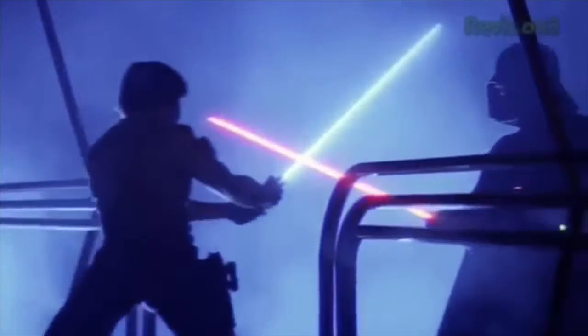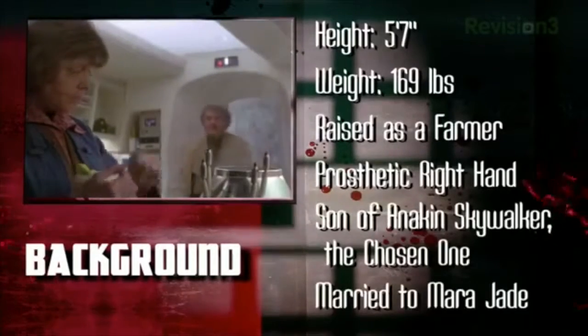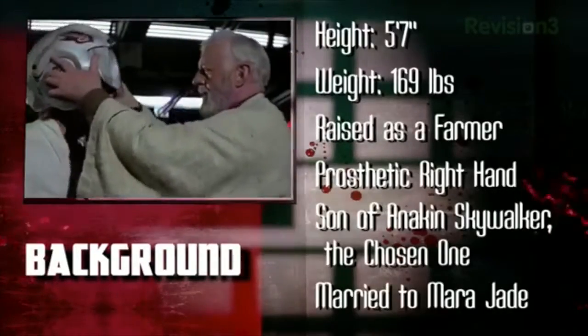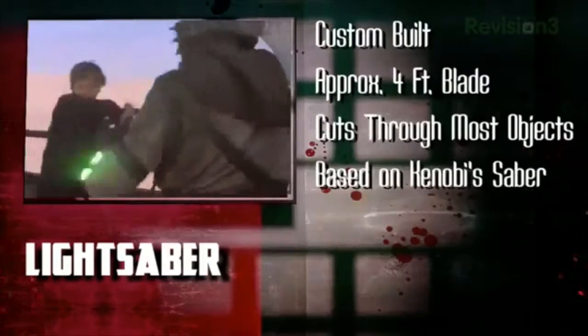As the orphaned son of Darth Vader, Luke Skywalker carries the blood of the most powerful Sith Lord ever known. He was raised by his aunt and uncle, who kept him safe by disguising his true powers, before being taught by a wise old mentor in the ways of the Force. Luke's weapon of choice is the lightsaber, a combination of my two favorite killing tools, swords and lasers.